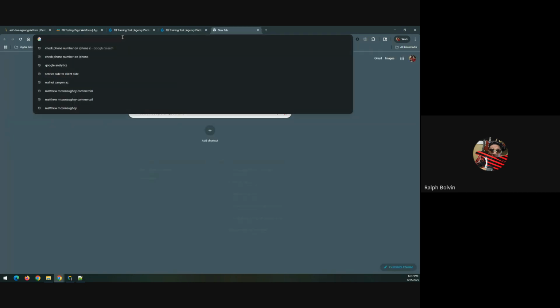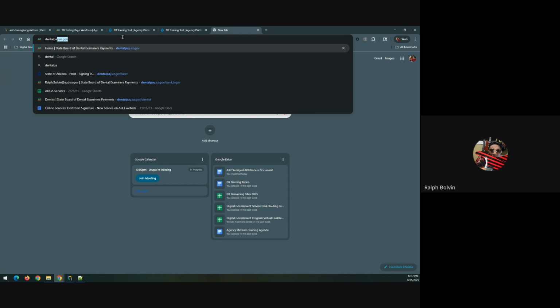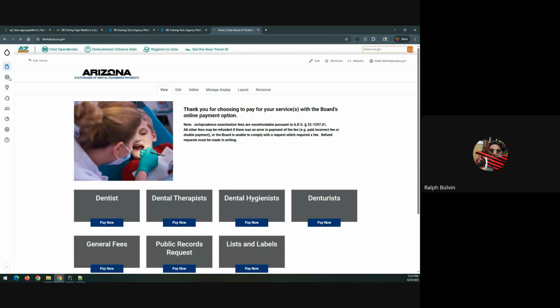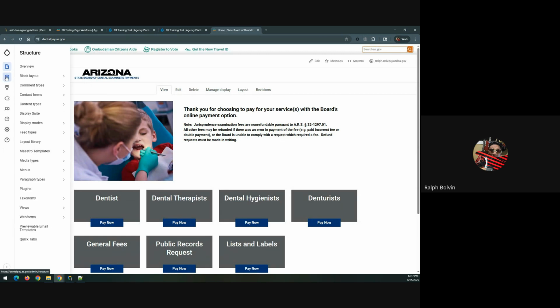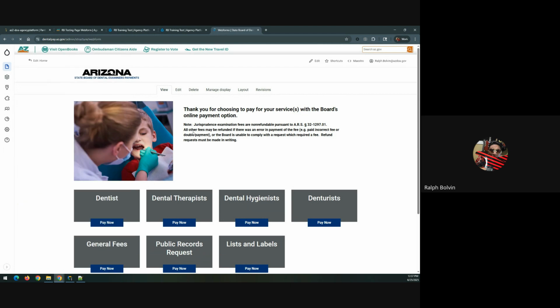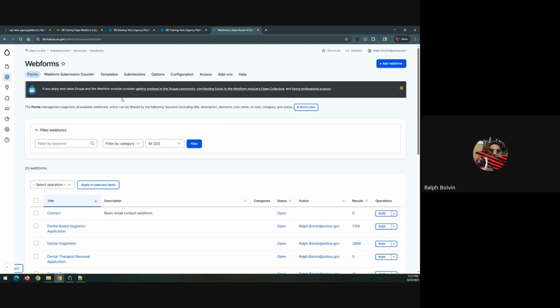So let me pull up another site here with actual other web forms that are live on them, just to have a better idea on some of these other fields we got going on. So back on the web form page, there's a web form submission counter.